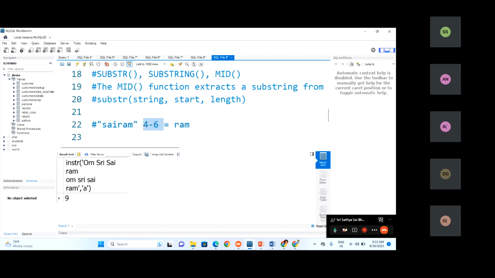If we did that, we will get this result. In this way, if you want to extract any substring from the main string, we can use the substring and mid functions.